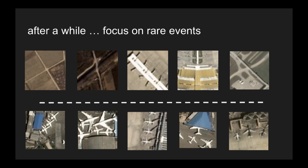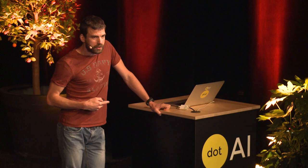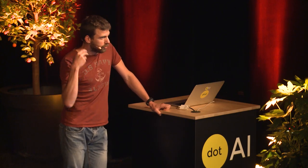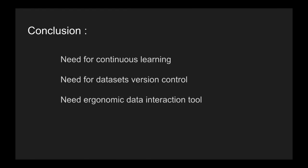The conclusion is quite simple: you need a loop with detection and human review in order to build a new dataset containing more of these confusing elements, and then perform a new training. Most interestingly, you will probably have to keep doing that continuously. There is no final model when you go into production — you need continuous integration and continuous learning all along the path. That is why you need a version control tool, a data interaction tool to spot good and bad elements, and a continuous learning stack.